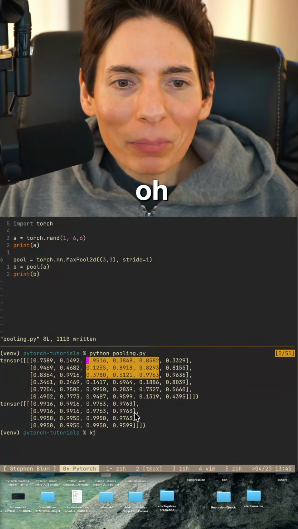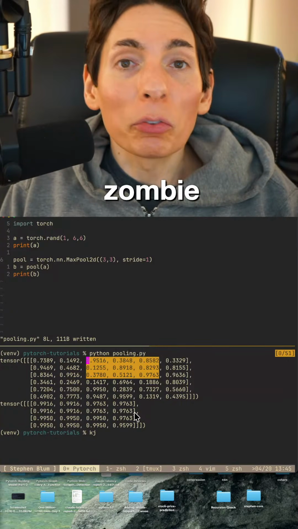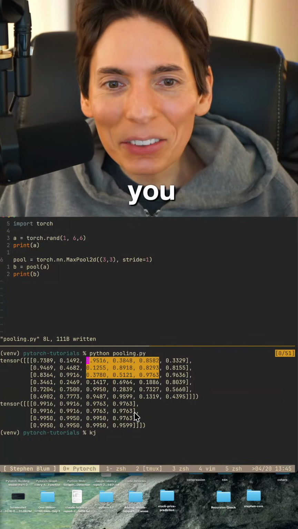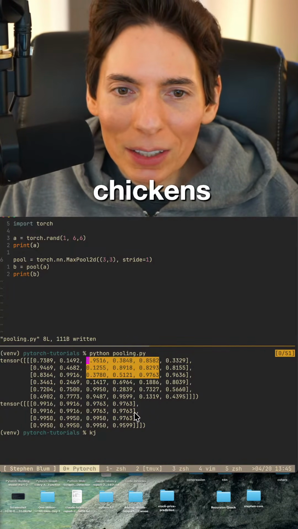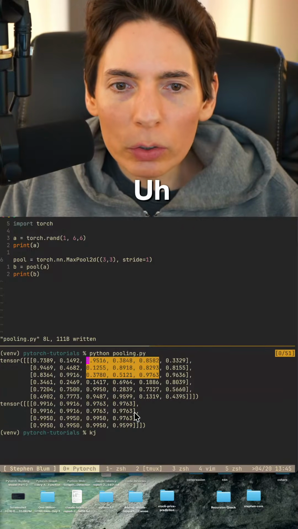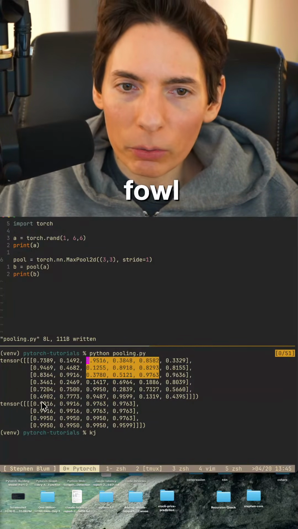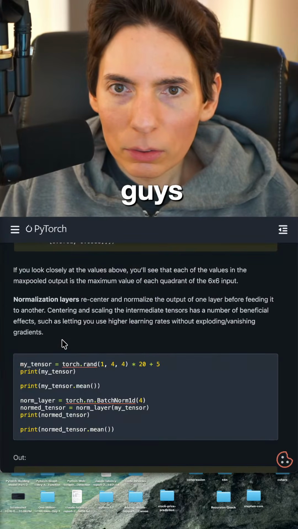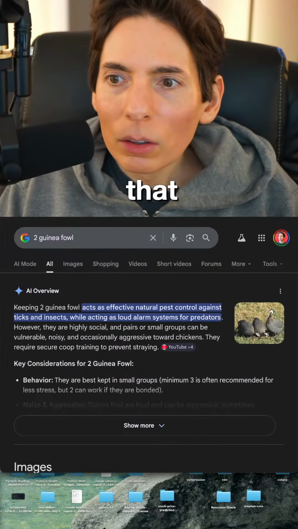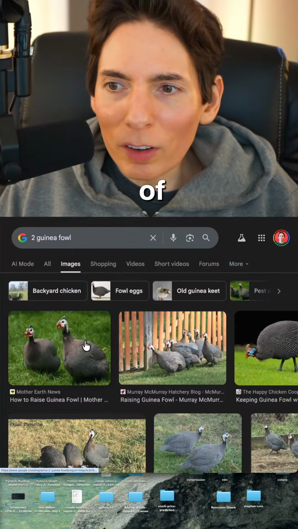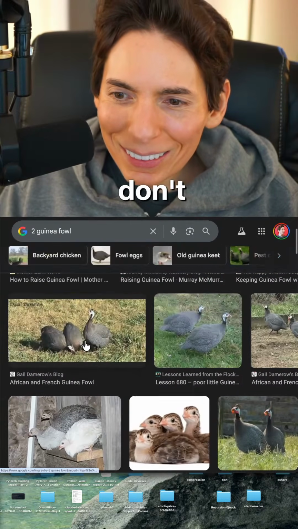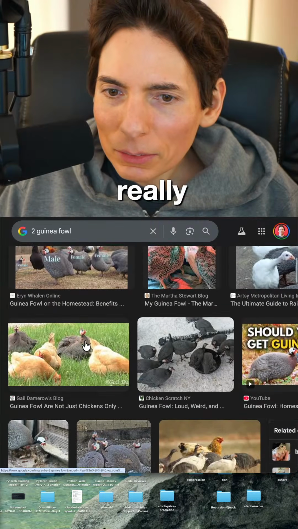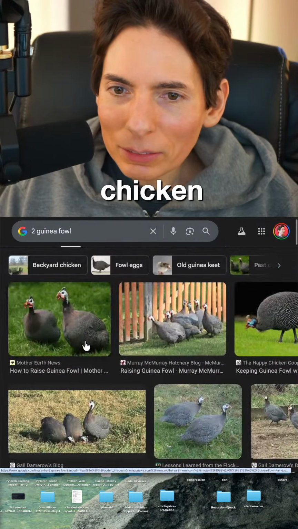Man, you're scary. Oh, Zom, let's say your name right there. Well, thank you. Yes, they're friendly birds, and they live outside. Nice. 4 chickens and 2 guineas. Guinea. I don't know what a guinea fowl is. What is that? We're gonna find out, you guys. Let's look at this. What is that? Some sort of bird. I don't know. It kind of looks like a pheasant, but not really. It's like a chicken. It's kind of like a chicken.